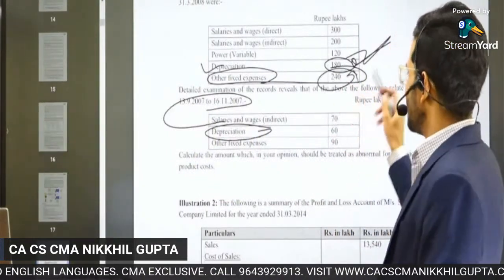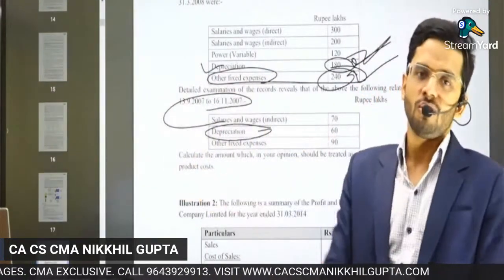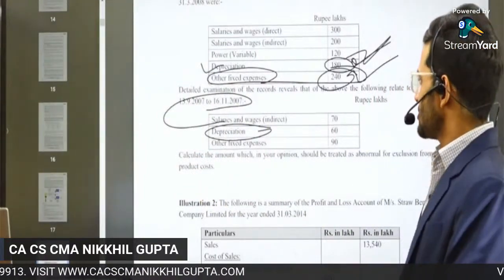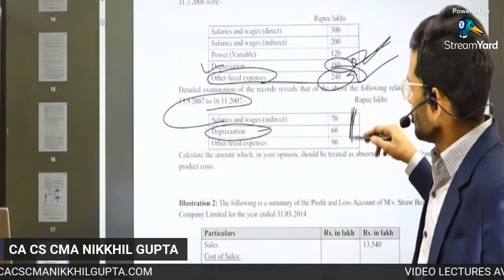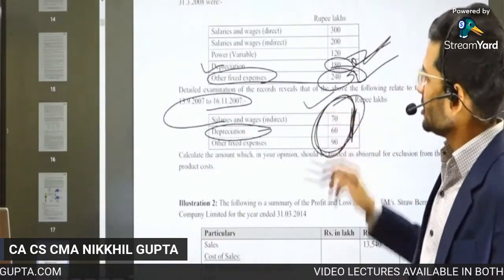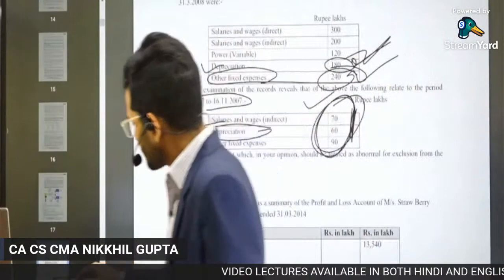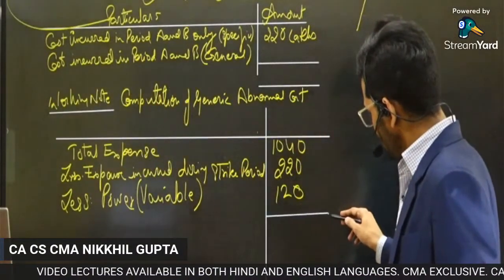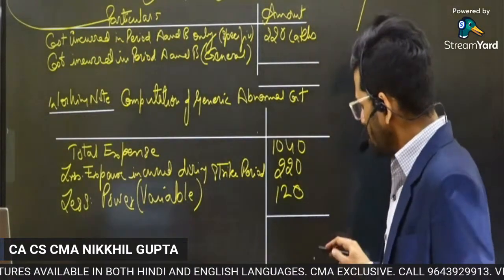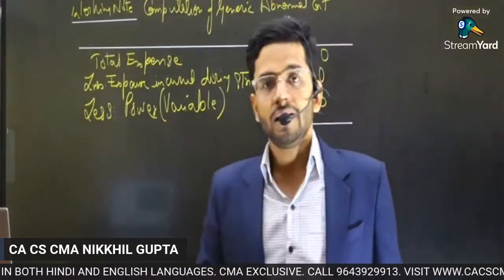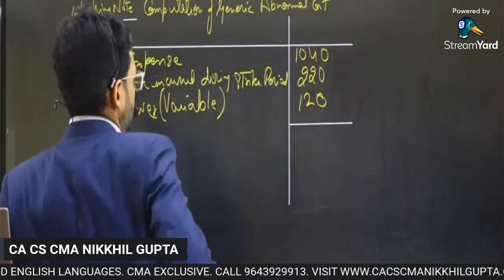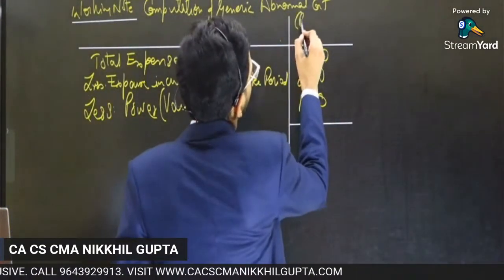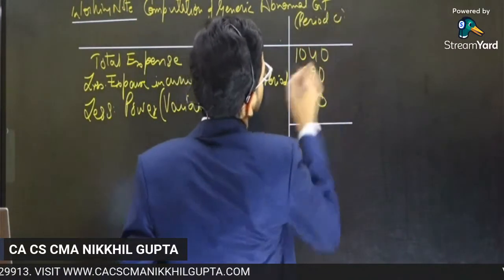Other fixed expenses, yes, they would have been incurred. So I want the allocation on the non-strike period also. So these are the expenses which have been allocated to the strike period. And now this is the sum total which I have concluded. Out of this total, I'll be finding out the expense which has been incurred during period C. Abnormal cost, generic abnormal cost, this is during period C.